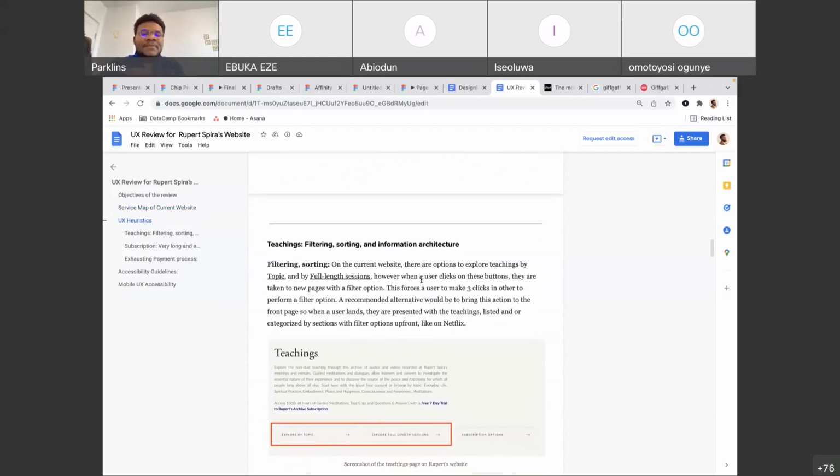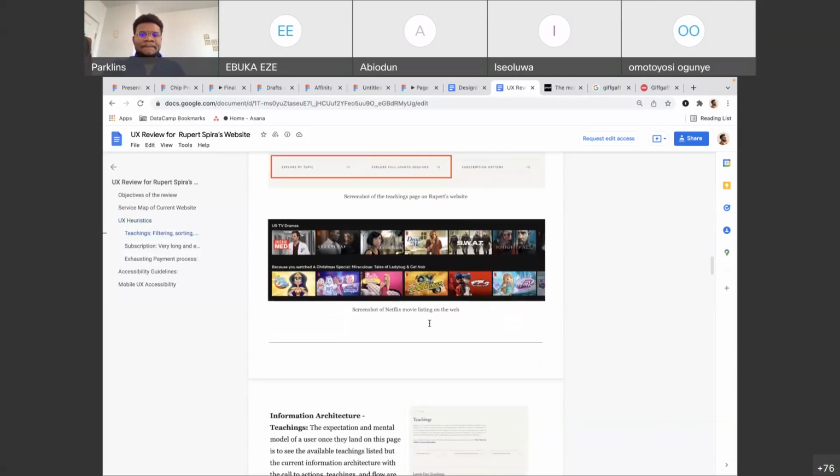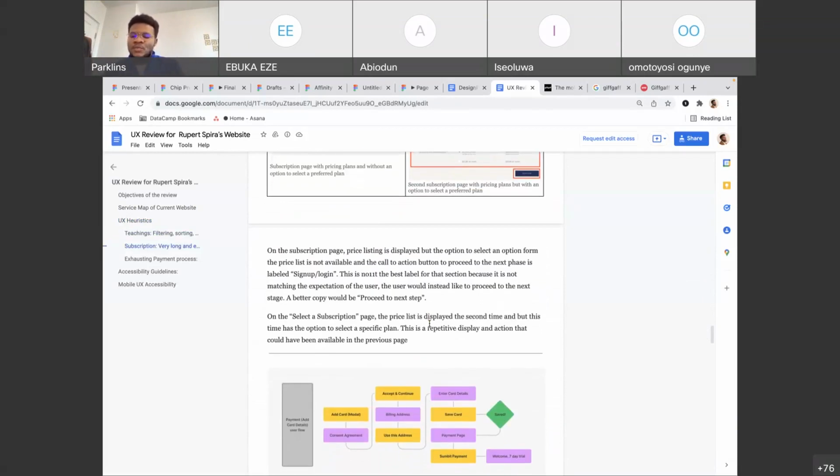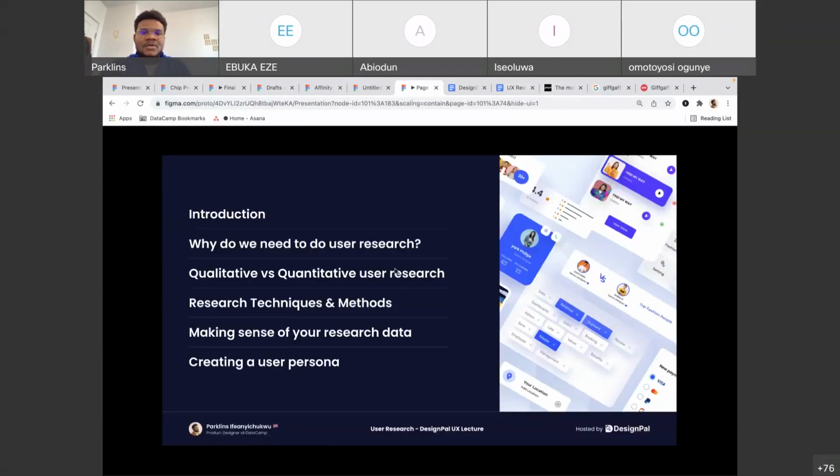These things are primary UX accessibility things, right? Filtering, sorting makes it easy for the user to have control to see the information that you are displaying to them. If they are just seeing the list and they do not have control to filter that option, that is not a very good UX because they don't have control to influence what they want to see at a particular time. You get? So that is what UX audits are: you just match what you're supposed to audit against the principles and best practices around UX. Hope this is helpful.